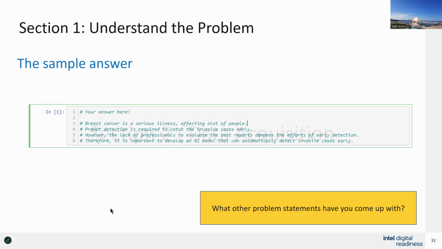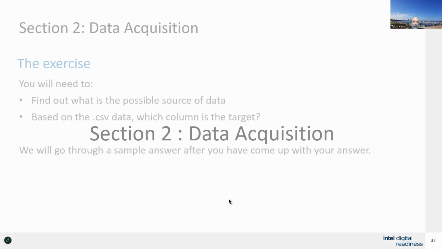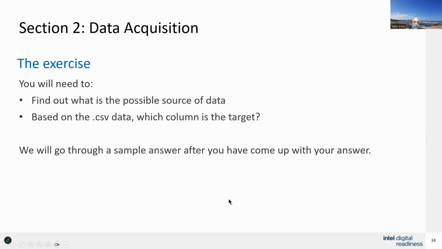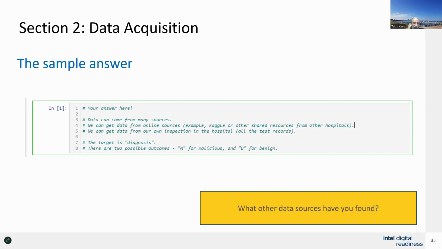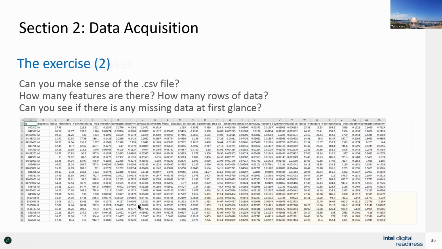All right. Then you gather the data. Where's your best possible source of information with this? And then looking at the CSV file that's provided, which column in there is the target? And then you start looking at it and they start defining it. Here they're pointing out a certain piece of information, so I'll let you guys read that on your own.